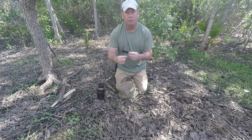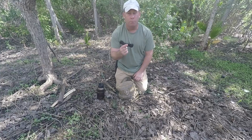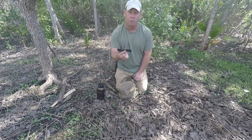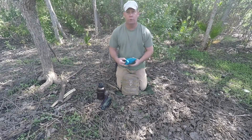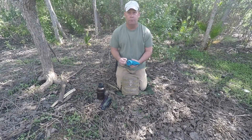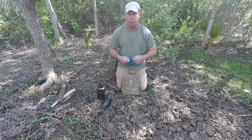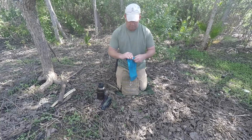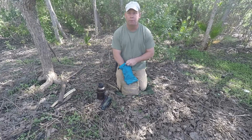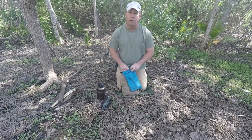So another great cordage to have on hand. Again, definitely my preferred cordage other than wire cordage if I'm going to do any type of snaring in the bush. So obviously combustion's huge in the bush. Gotta use it for so many different things, for making your water potable, to keeping a positive mental attitude, to so many different things. So I wanted to show you what I carry from a fire perspective, or combustion.